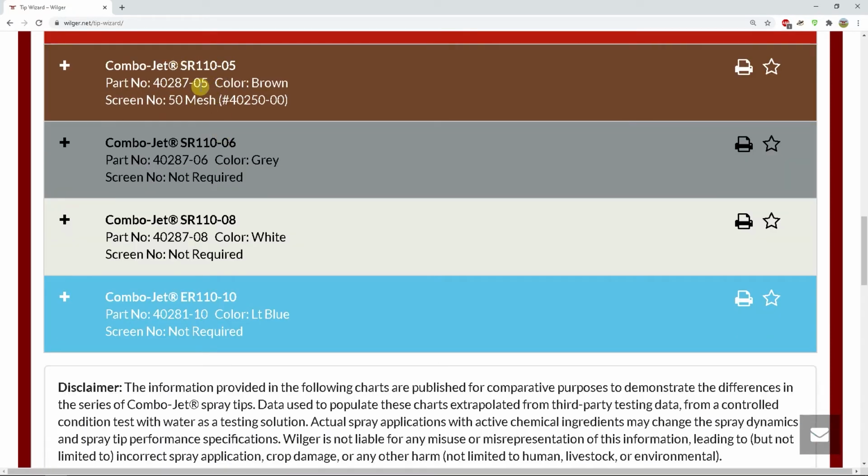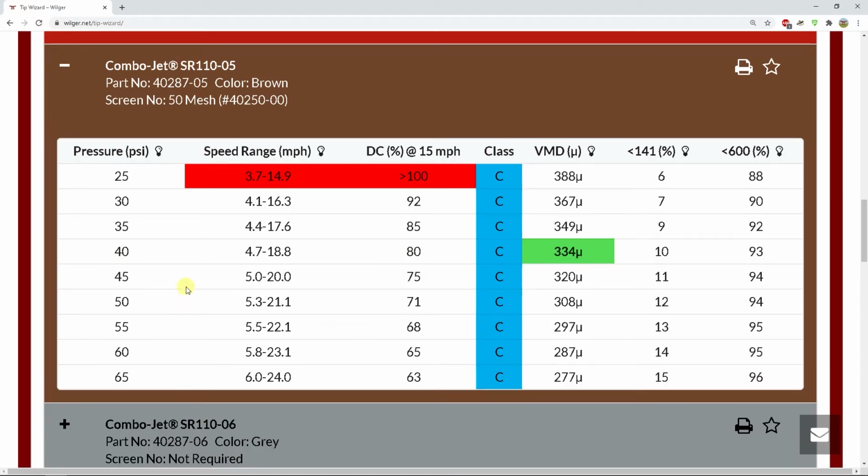The SR105 is the next size, but also a series finer than that MR. So we'll click into that, and then what we'll find is that, first of all, the red is nominally there. You'll see it at 25 psi. It isn't so much concerning because at that low of a pressure, we're not typically going to be spraying that low very often. So in this case, at 25 psi, we're maxed out on our duty cycle. But the troublesome part is that most of the time, we don't want to be spraying at 25 psi for spray quality reasons. So we aren't going to be hindered so much because of that 25 psi. We'll take it with a grain of salt as far as being a reasonable nozzle choice still.